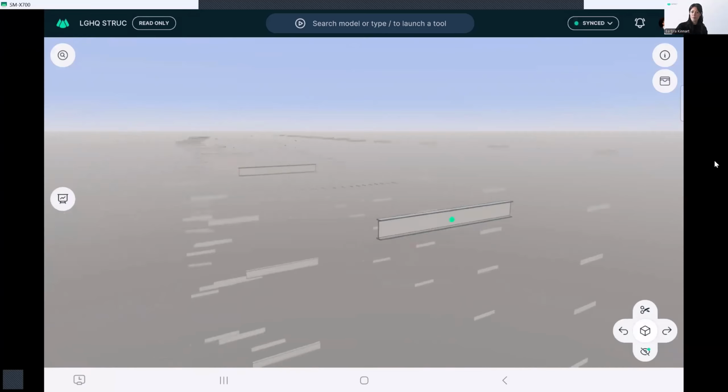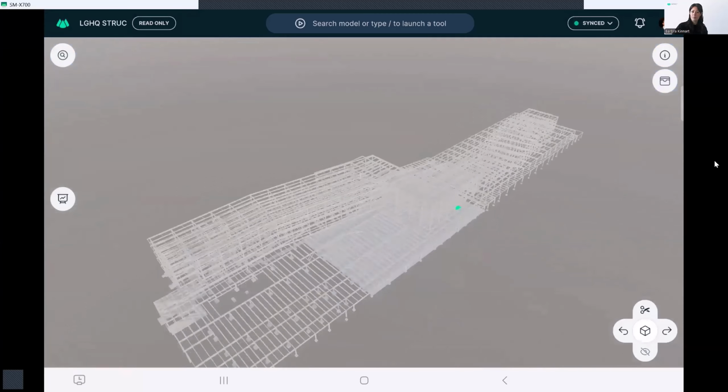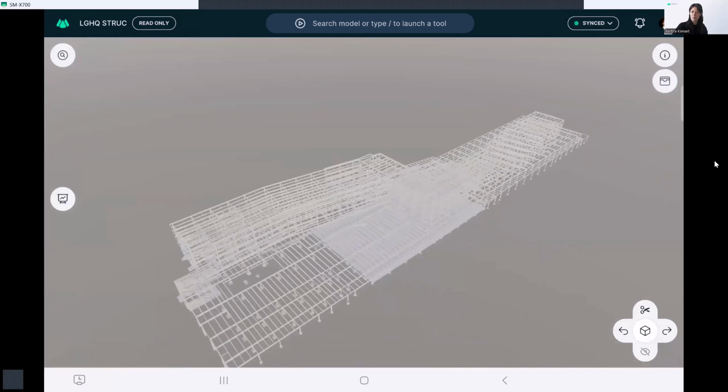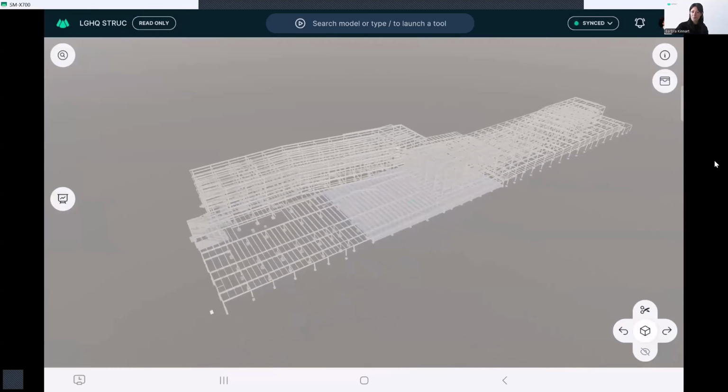I will note that right now the mobile version is a read-only environment. So you can see here at the top left, there's a read-only button showing. We will allow data editing in the future version of Conic. So right now it's read-only. But it's available on all devices. Exactly. So it's available on iOS, Android, so smartphones and tablets. And of course, as it was already available on Conic, on desktop, Mac, and in the browser. Okay. So now wherever you are, the site managers, contractors, the clients, everybody can access the model in real time.